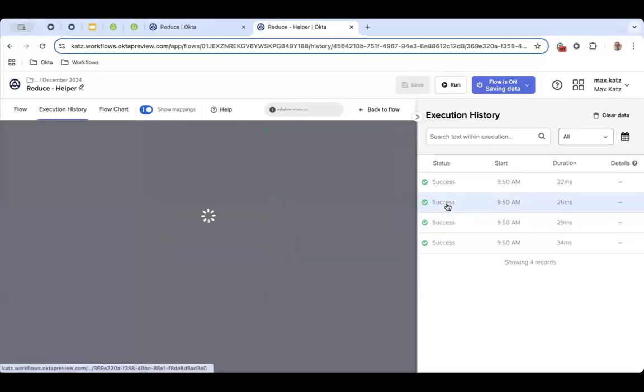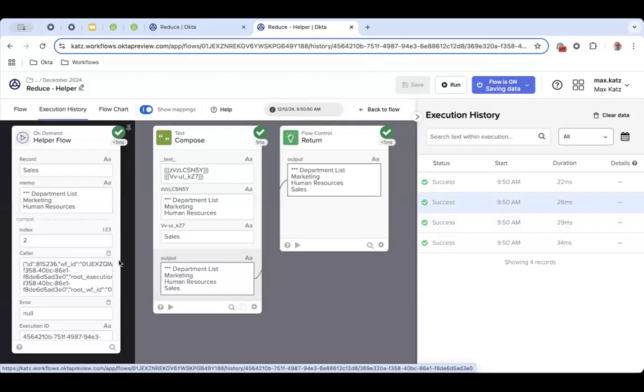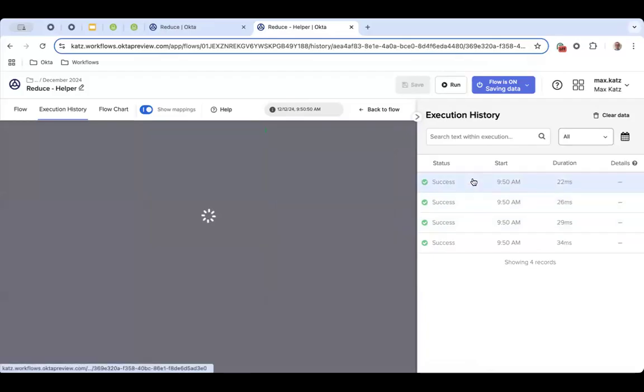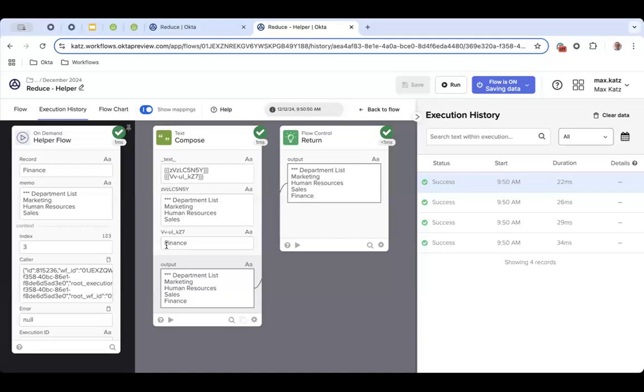Now in this third run, the memo has the initial value plus the two items. And then next, it will add the sales. So we have the initial plus three items, and then it returns. And on the last run, it's going to do the same.